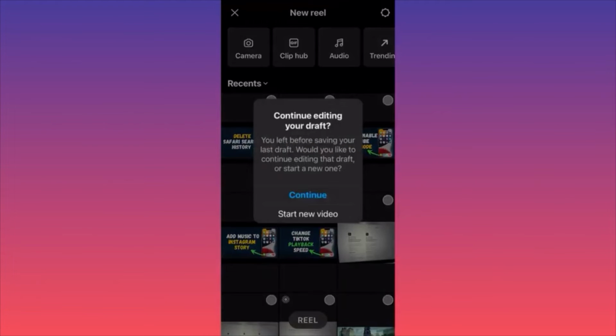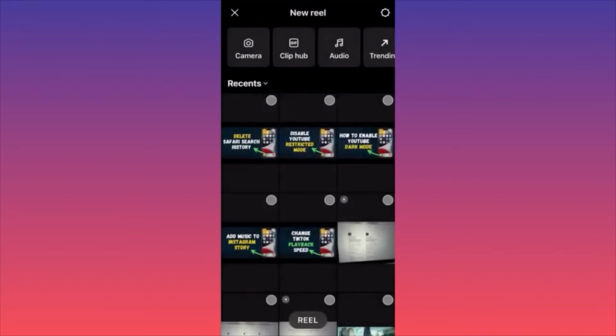Next, you wanna click the content that you wanna publish. Are you gonna create something new, which is an option in the top left corner? If you wanna create something new, you click on camera, or you have something already pre-made. In our case, we have something pre-made. We're gonna click and we're gonna select.